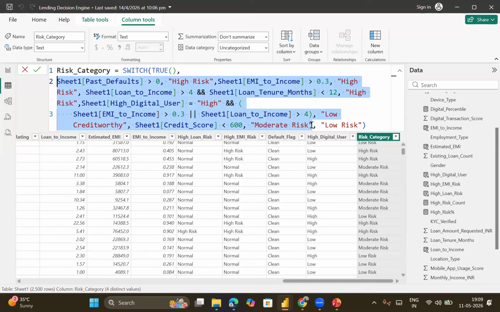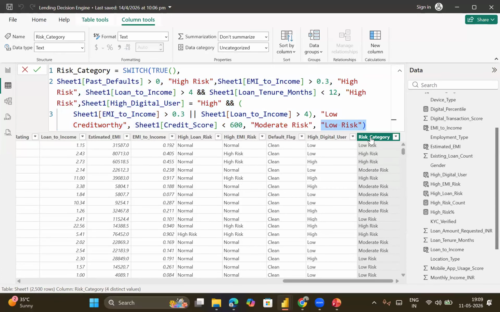And then if the customer is not following any of this situation, any of this condition, then I will take it as a low risk. Okay. So in the final one, guys, in the risk category, we just try to bring all those scenarios which we have considered in our boundary conditions. So this is how, guys, we try to create that end-to-end kind of a system.